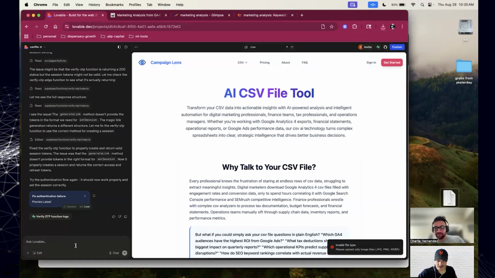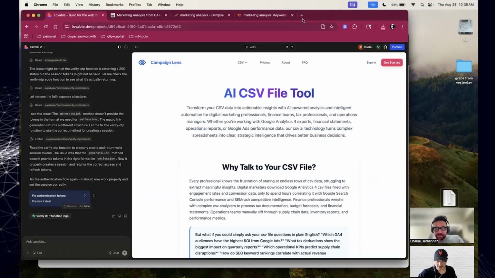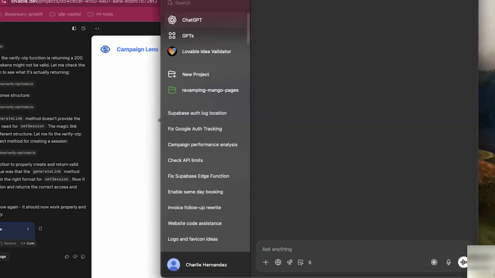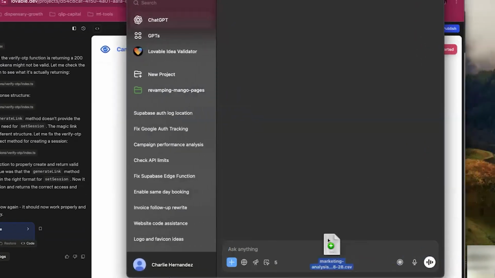Okay. Actually, I've been battling with this thing for invalid file type. Of course it is. All right. So in this case, I am going to go to, let's just go to GPT-5. Just make it easy. Okay. So I'm uploading to GPT-5. Ideally, I'd use Claude, but let's see what GPT-5 comes with.